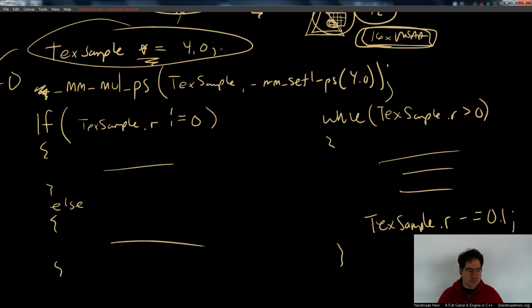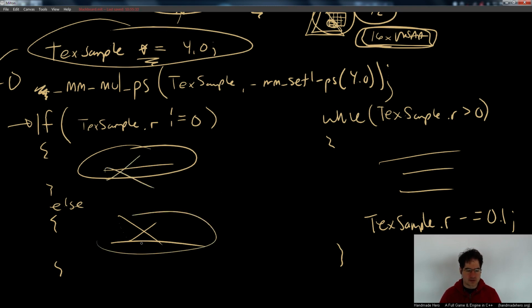So what ends up happening is when you do an if and you look at textsample.r not equal to 0, it's going to do the same kind of early out that we might do in the software rasterizer. They might do a check to say, are all of the texture sample.r's not equal to 0? If they are, then it will just execute this branch and not this one. If they definitely are not, if they all are not, it could execute just this branch and not this one, right?